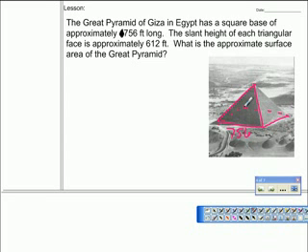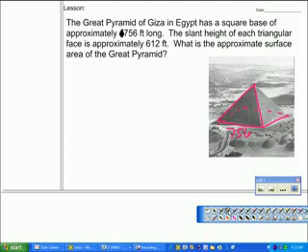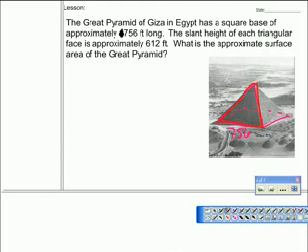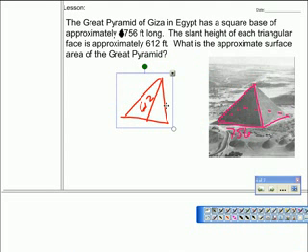Then we have this triangle here, which I'll do in red. And it says the slant height here is 612 feet. Well, let's take a look. If just that shape, what shape is that? Well, that's a triangle, right? So 612, we would call that what in a triangle? Not the slant height, but just the regular height.